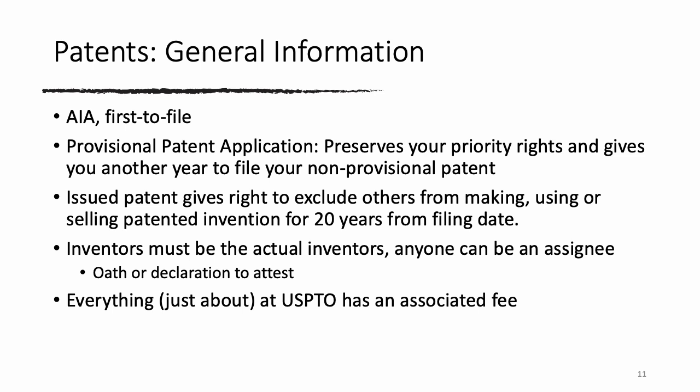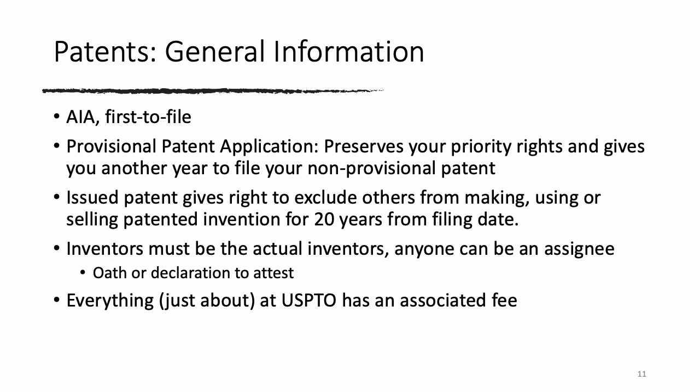But anyone can be an assignee. So for example, if I work for the Navy and I invent something as part of my job, I can get that patented, and I am obligated to assign it to the United States government because I work for the government, and that patent was a part of my job. Therefore, I have to assign it to them. And you'll issue an oath or declaration that attests to all that.